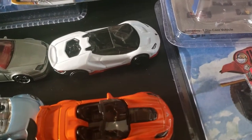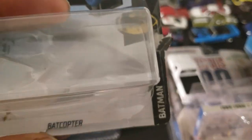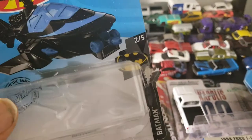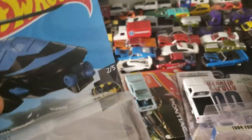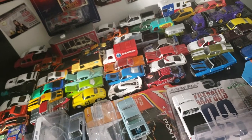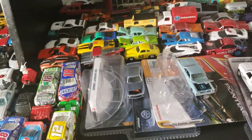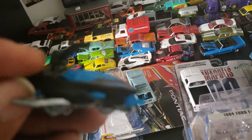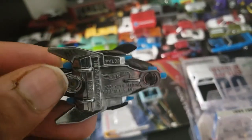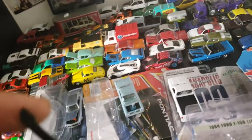Got these cars here, so I took them out of the case. First, we're going with this Batmobile, I mean, Batcopter. A lot of you have been seeing it on different people's pages. This is 2 out of 5 of that current Batman series for this year, I guess. And they're not going to show what's in there. I'm just going to put that in there. That's pretty cool. Of course, the rotors do their thing. Doesn't have an emblem. Does it have wheels? Well, it doesn't even have wheels on the bottom. It would have been cool if they put actual wheels on the bottom.